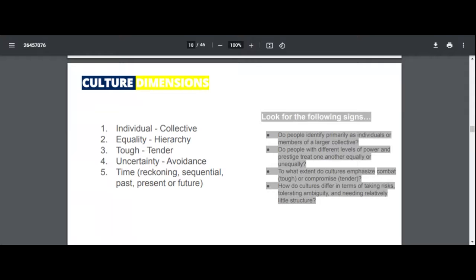And I would say businesses will have one of the following that will be dominant for that business. They may have one or two, and we're not saying that a business cannot be all of this at the same time, or that they're not in between. In fact, they are. They navigate through individual and collective, equality and hierarchy, and tough and tender, but something dominates. But when do we know that something dominates? It's when they face a crisis as well.